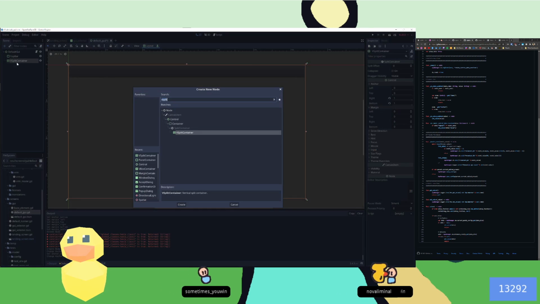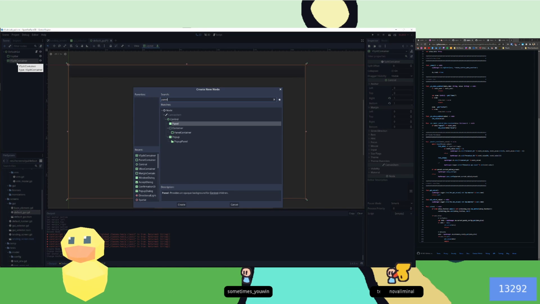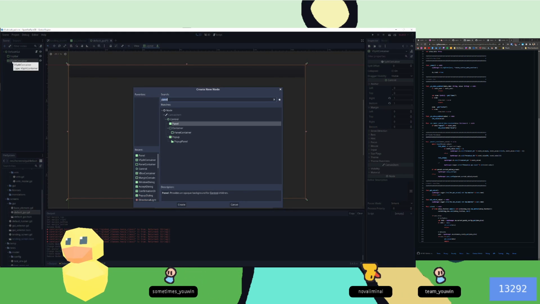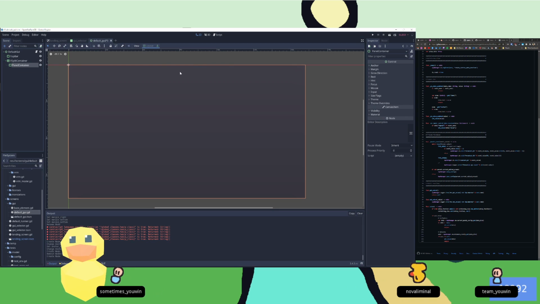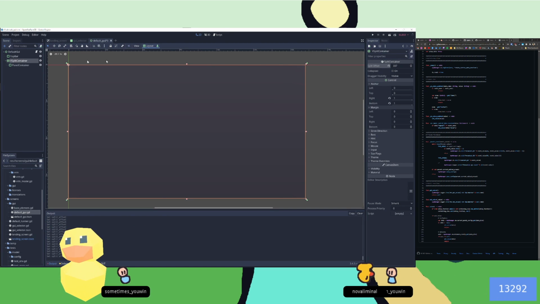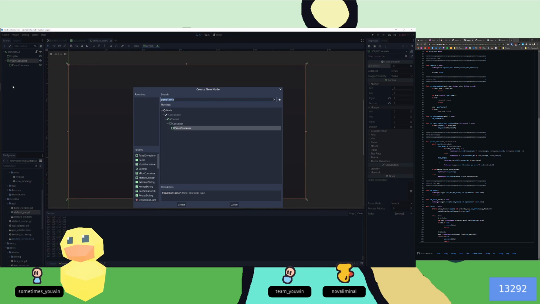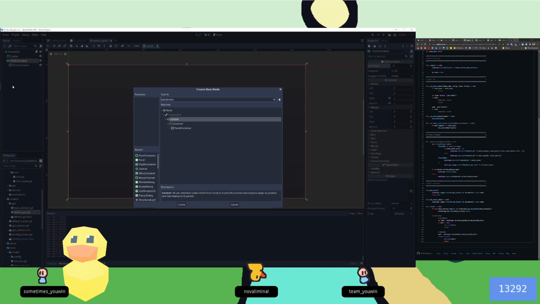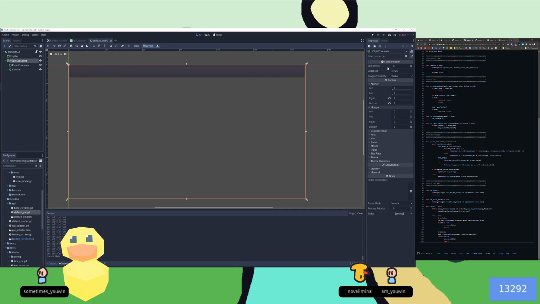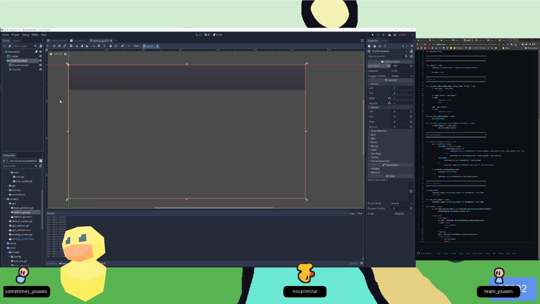And then if you put a panel container into that, oh, that's just a regular panel. We don't want that. But a panel container. Can't I split this like this? Oh no, you can't. You would need to have an empty thing to split on, right? So you could put an empty control in here, something like that. And then you would have the ability to drag your top bar bigger or smaller.